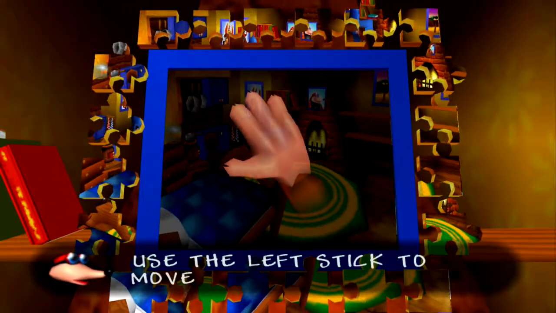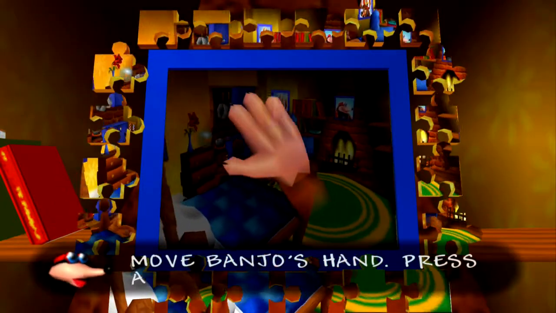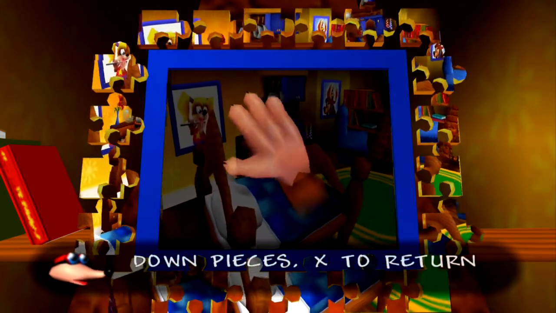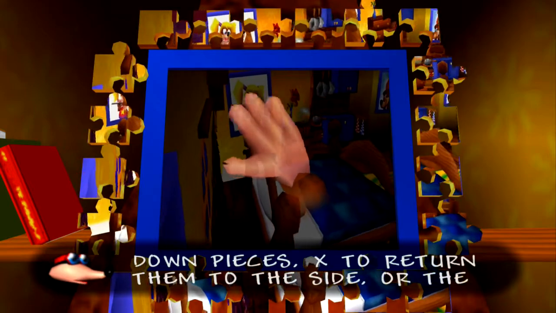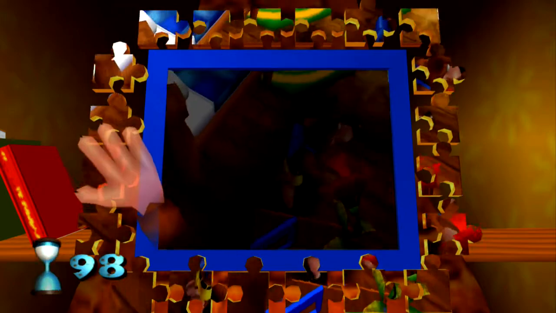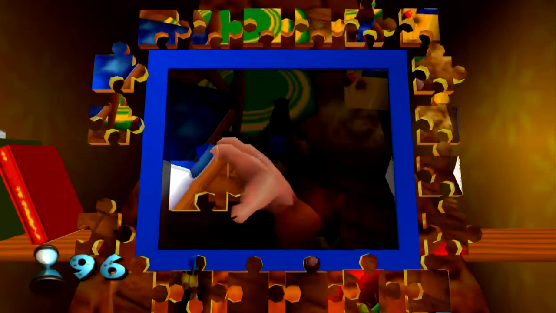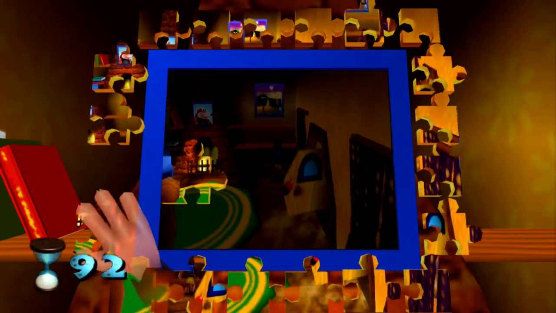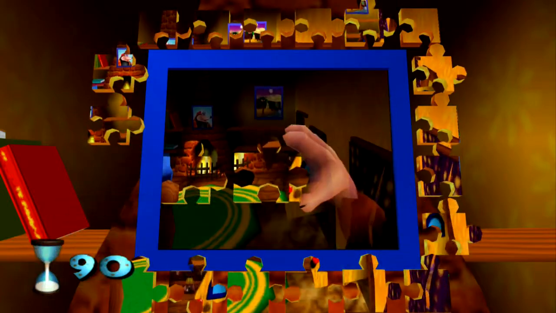So, use the left stick to move Banjo's hand. Press A to pick up and put down pieces, X to return them to the side, or the right stick to rotate them. So this is pretty difficult at the moment, we'll see what I can do, I guess. I think that belongs there. Where does this go? I think this goes like right about here.